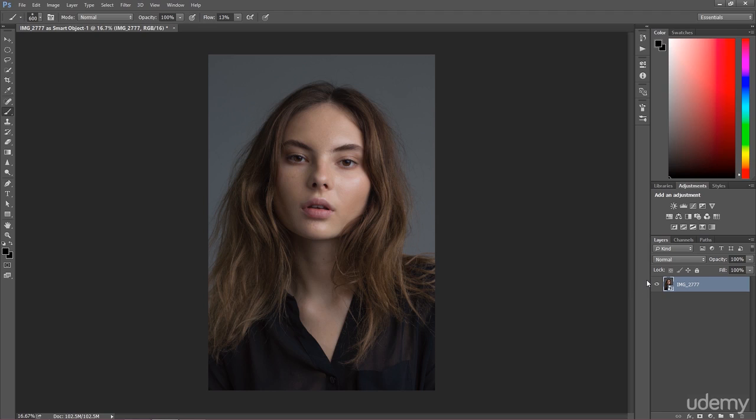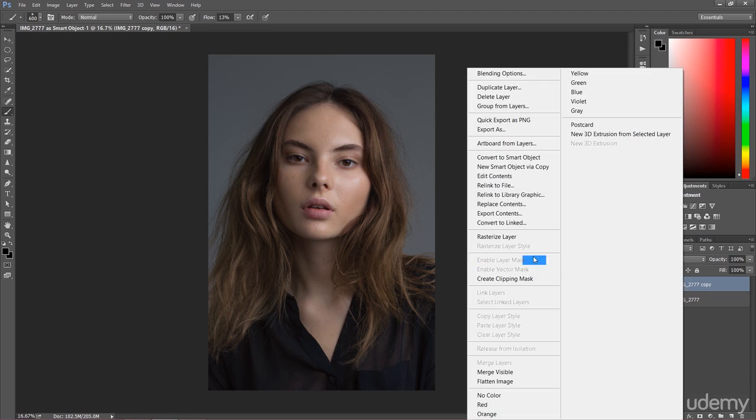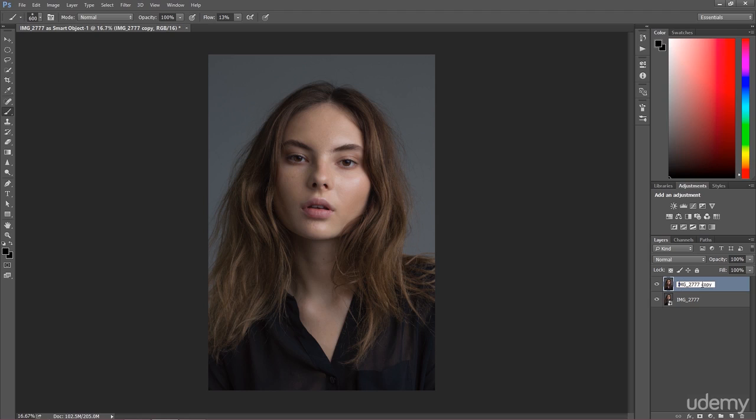But after your work with raw conversion is done, you can just duplicate by Ctrl J and then rasterize the layer, which will be easier to work with. That would be the conversion. And all of this I would put into a group, Ctrl or Command G, and call it Original.